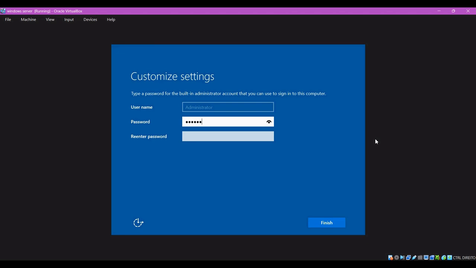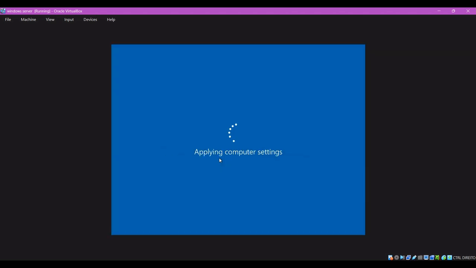Okay. Password, keep it something simple. I'm going to use something like admin1234. Okay, let me see. Admin1234 star. You can write anything, 1234 is enough. Just don't forget it. So once you click finish, it's going to again take some time. Once again, I'm using skips. I'm fast forwarding the video.